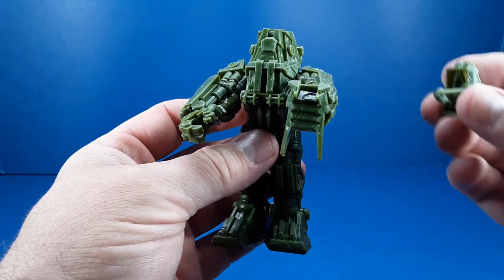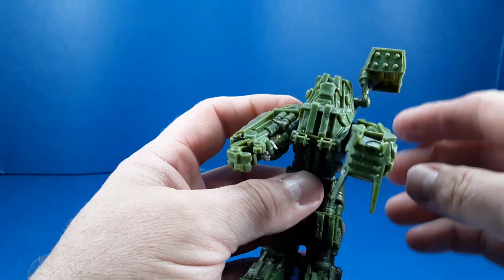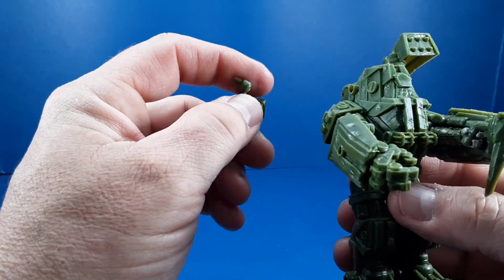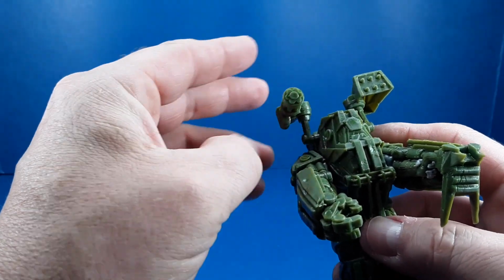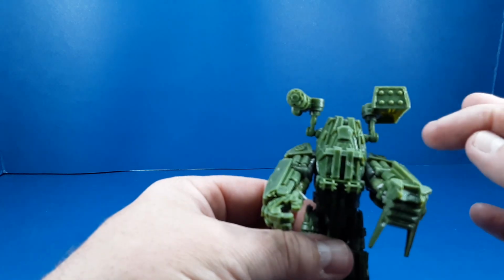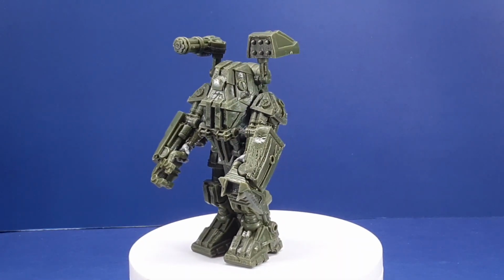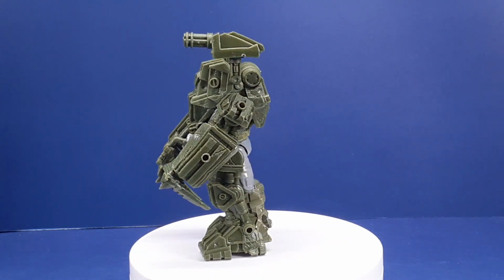The last two bits of this armor are this surface-to-air missile launcher, which pegs in there, and this gun that pegs into the other side. And these are both two pieces. They come with separate post pieces that you have to fit into the guns, and then they fit into the side of the armor. When fully assembled, the Rampage armor gives off a very strong Exo Squad vibe.